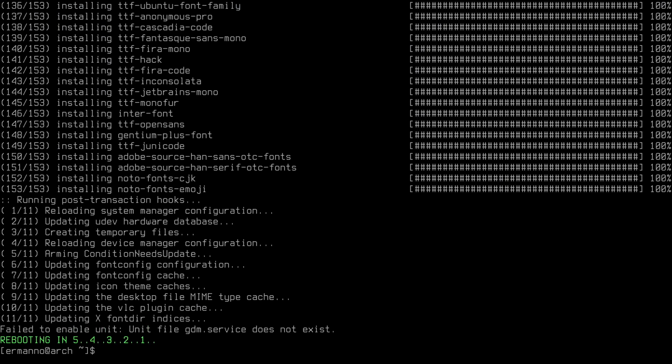Now, before going ahead and installing the packages we need for DWM, there is something that I would like to point your attention to. And that is, I definitely recommend you to install also a Polkit, because with DWM there is no Polkit installed. And if you run something like Flatpaks, for example, you will always run into the issue that you will be asked 1,000 times for the root password.